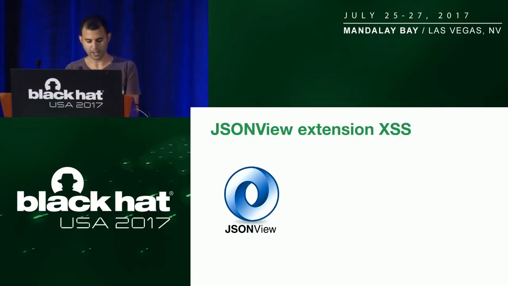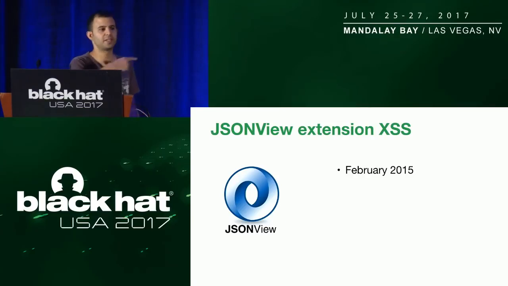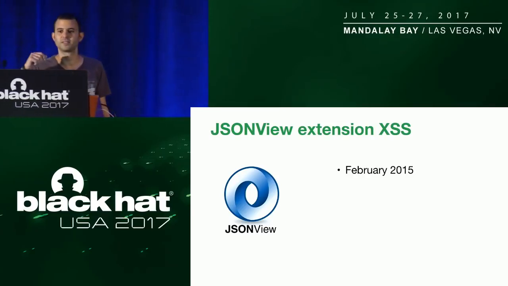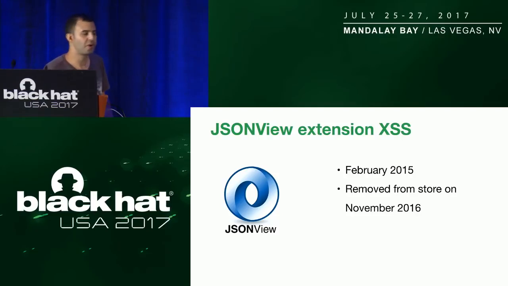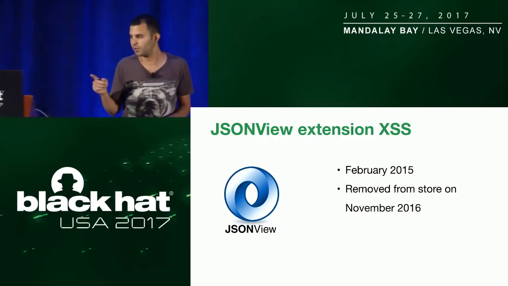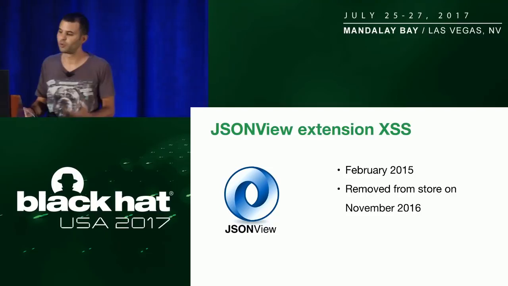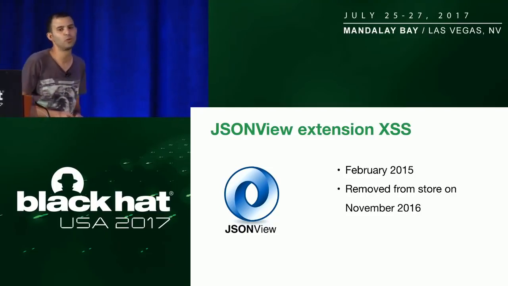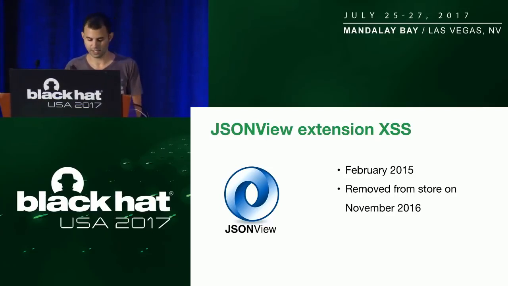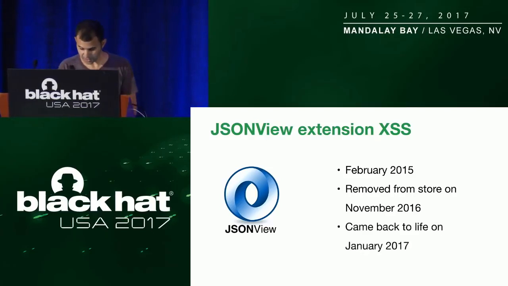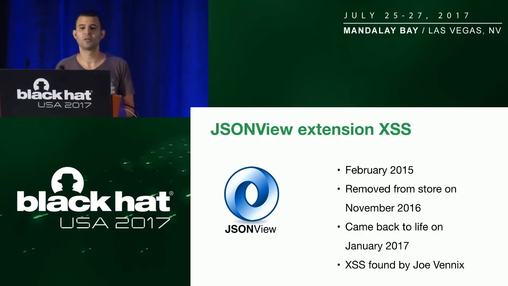One small example I want to also show is JSON View. How many in the room have this extension installed or had it in the past? Okay, great. There are a lot of people with this extension, and from February 2015 till November 2016, it was vulnerable to XSS. There were reports by Mr. Jo Vennix on this XSS, and no one repaired it.